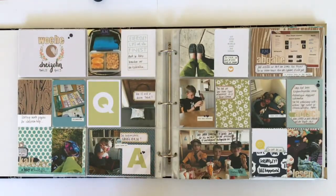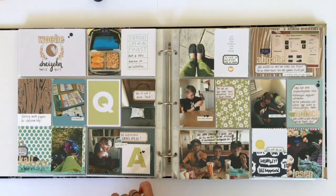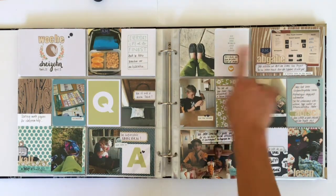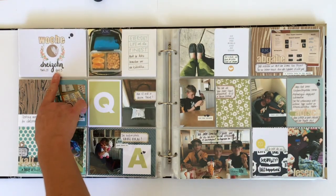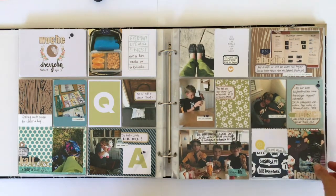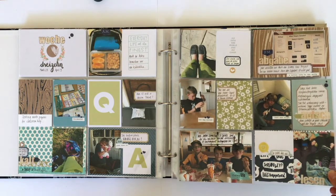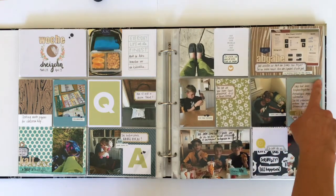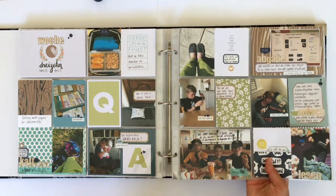This is a spread that I mostly did with the Coco Daisy March Project Life kit. This one, I think, this and this is from the kit. This one too. I used brush script to write the title of the week, and just used different bits and pieces to embellish. Here I tried to spread them out evenly so that they are repeated.